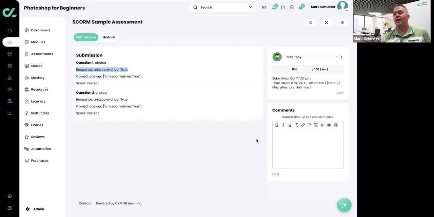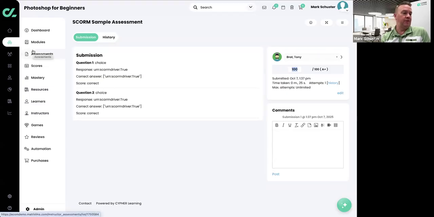Again, just like with an assessment within our platform, I do have the ability to go in and override that grade if there is an issue. Once I go in there, I can simply edit the grade here, and I can add comments to the record as well, perhaps noting why I changed the grade or something along those lines. So the SCORM assessment is a good way to pull in outside tools that may have other types of things that are not available within our platform. If you want to use a particular type of simulation, for example, that supports SCORM, we can pull all of that into our platform using the SCORM assessment type.